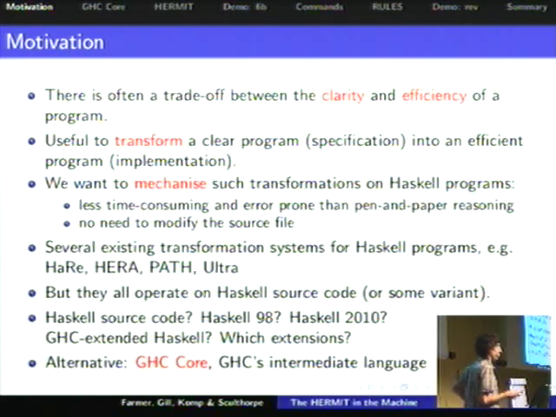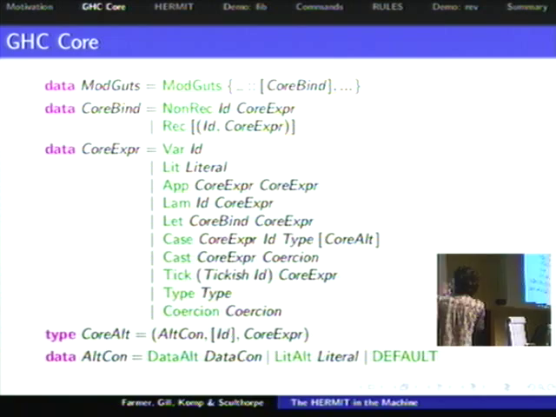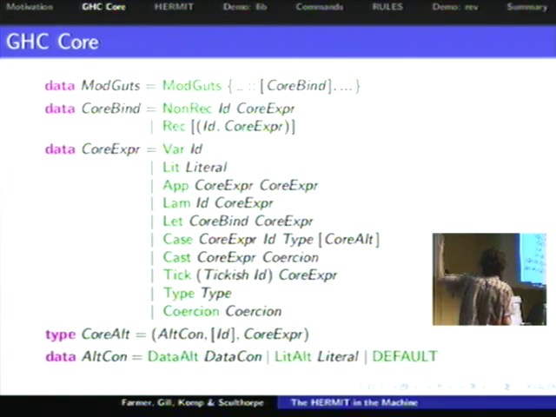So we've taken an alternative approach, and we're interested in transforming GHC's intermediate language, GHC Core, which I guess some of you are familiar with and some of you aren't. Okay, so this is the language that gets produced after GHC has scanned and parsed and type checked. It builds this internal representation. So I'll show you that to start with, for those of you who haven't seen it before. I'm not expecting you to memorize that, but just to give you a flavour for what it looks like.